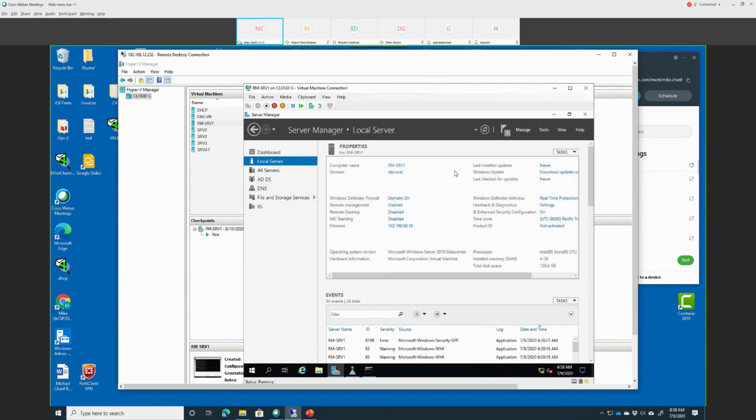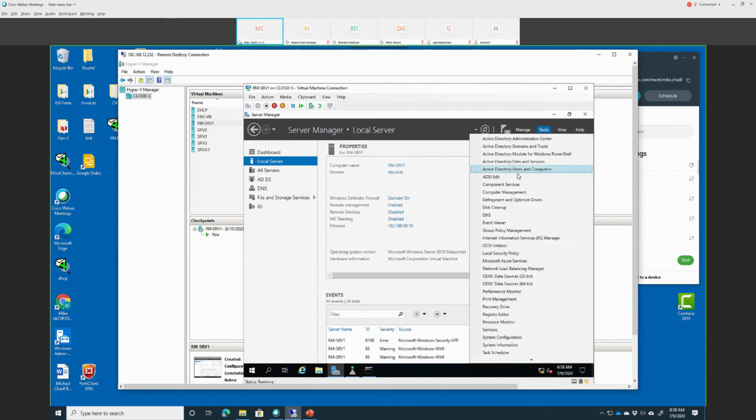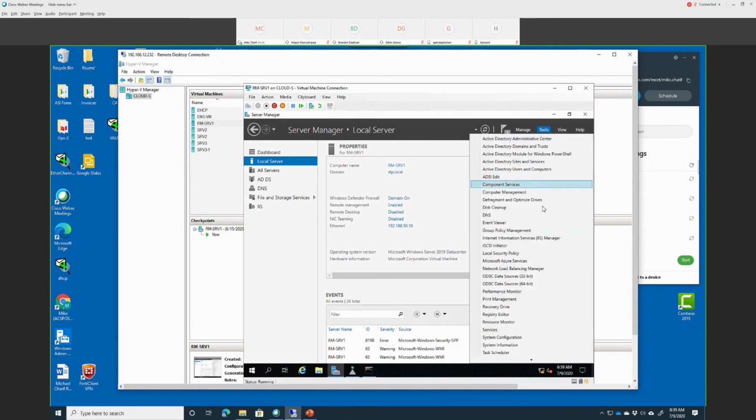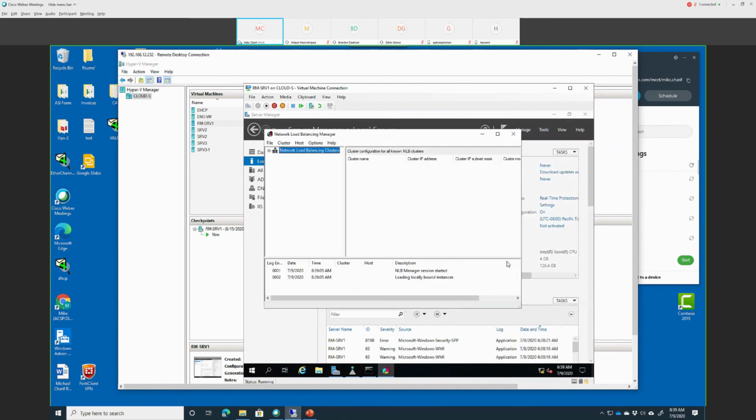Now, if I go back to tools, NLB, where's NLB? That was my notes right here.